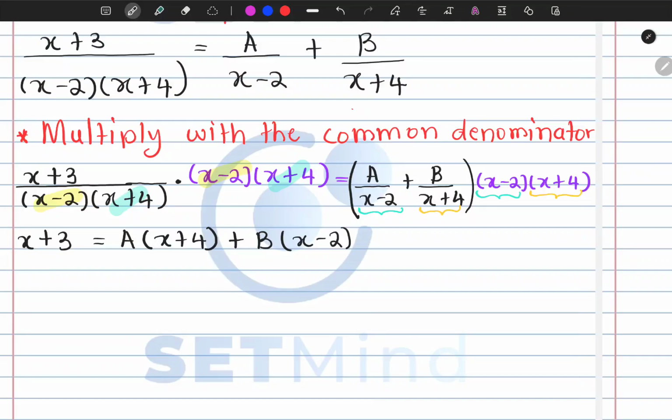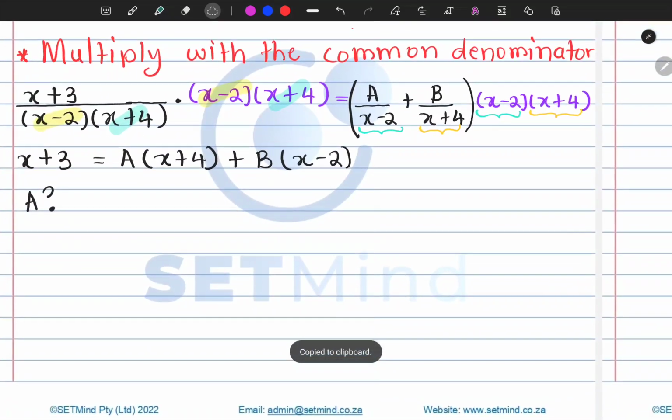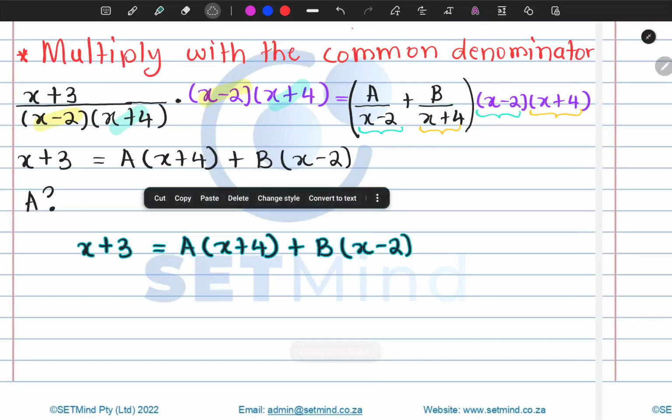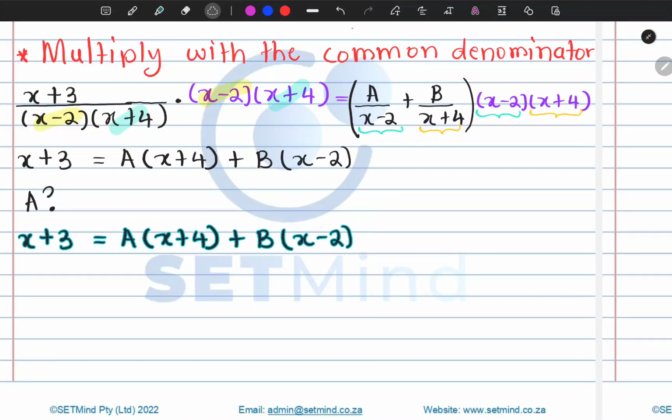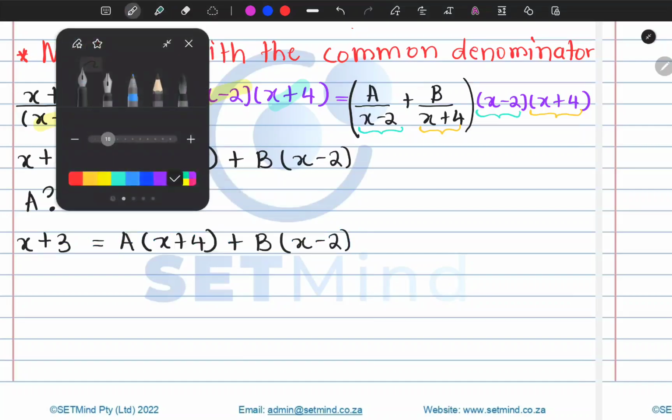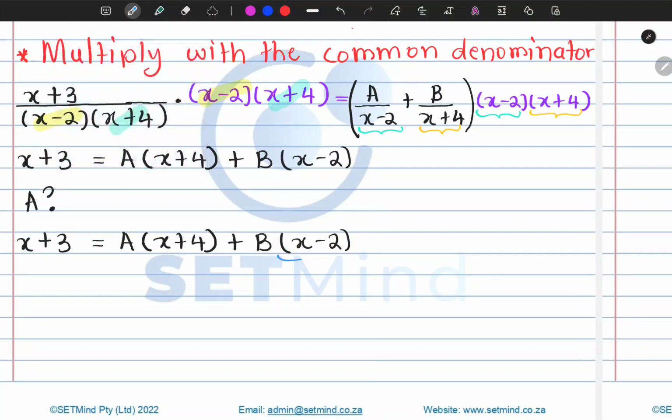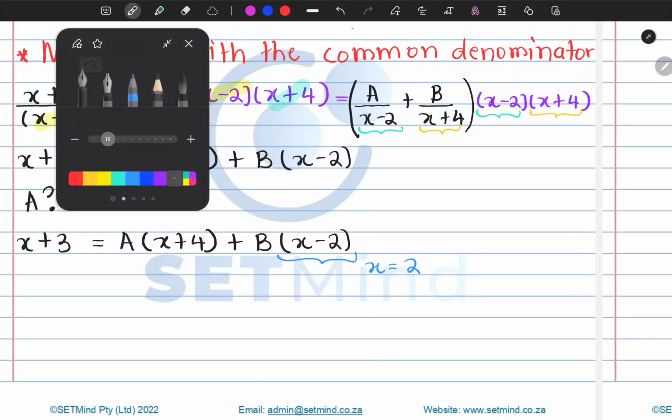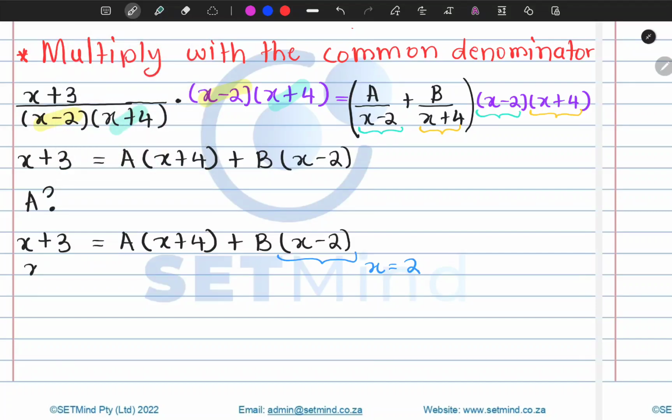Then now we can go ahead and start figuring out how do we find the a. And the methodology for linear factors is as good as the same. Very easy. So what we are going to do is figure out how to make the other terms to be 0. So we're looking for a. If you look carefully, how can we make that to be 0? We can just set x is 2 and that will be 0. So that's what we are going to do.